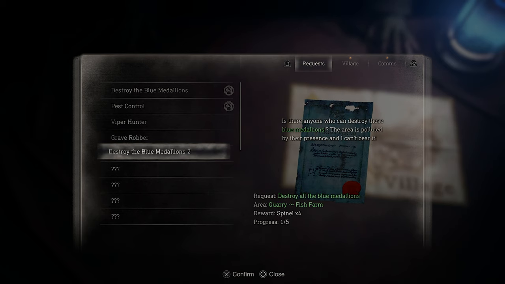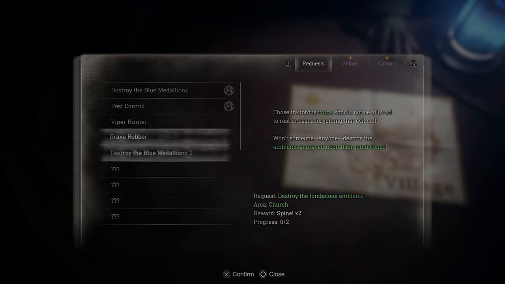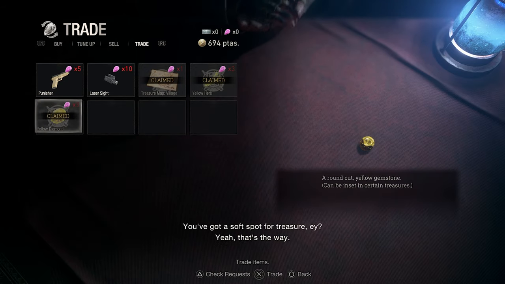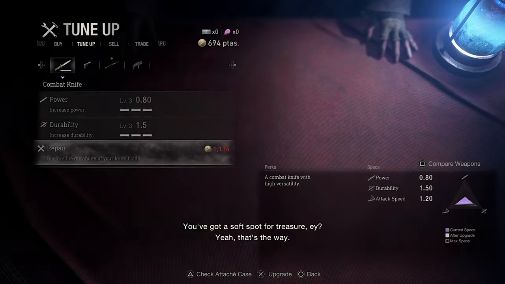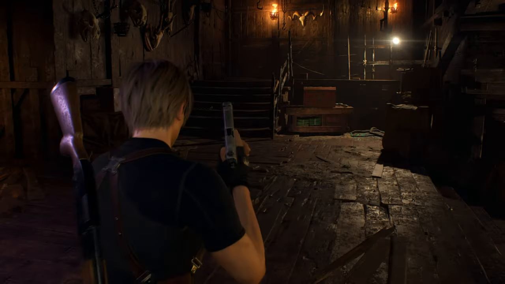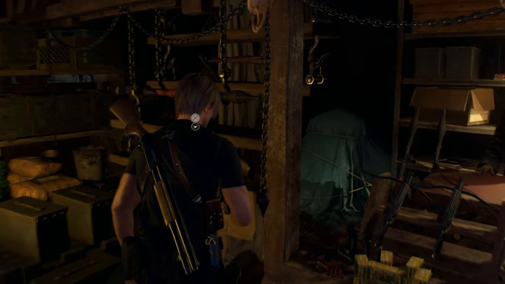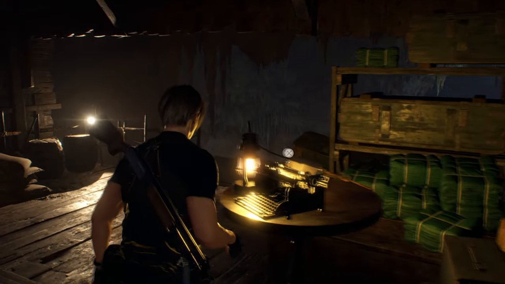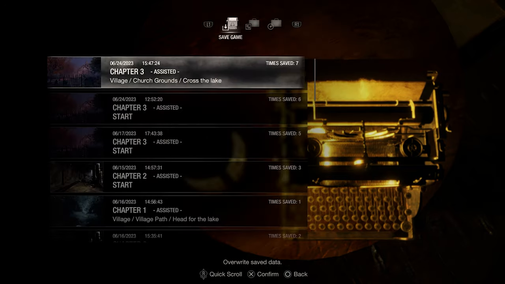Here at the church. Oh, do we need to go back to the church? The tombs there? Let's just buy this one. You've got a soft spot for treasure, eh? Yeah, come back anytime. Oh, those were just displays. Let's save this again.